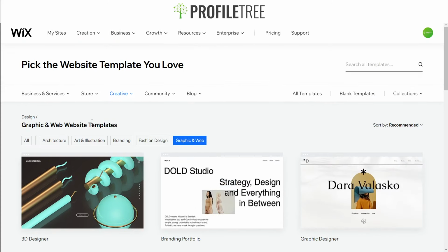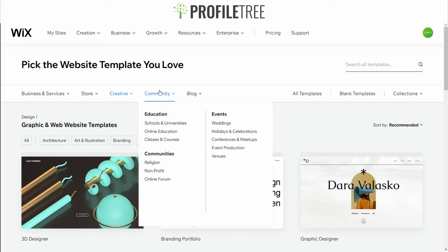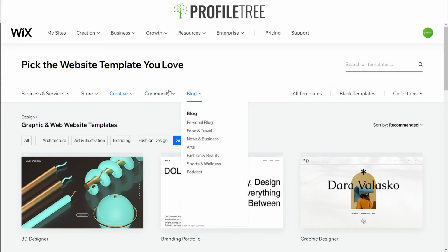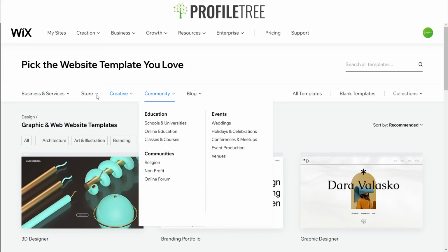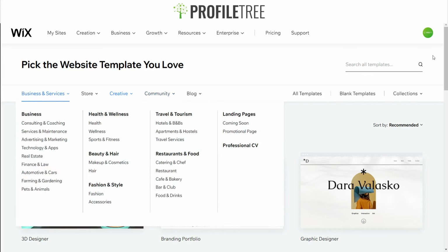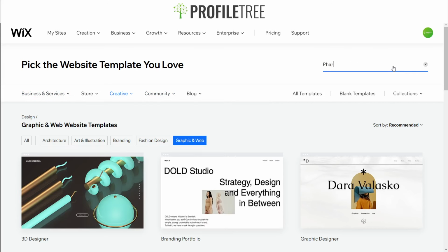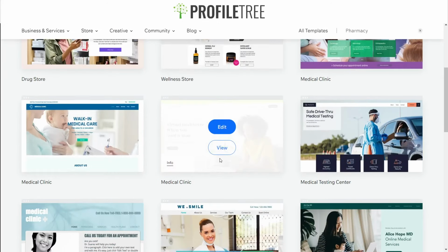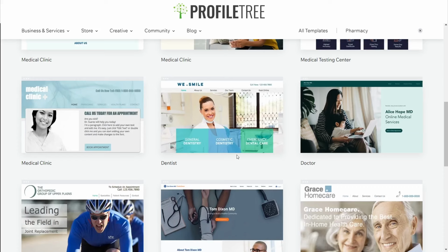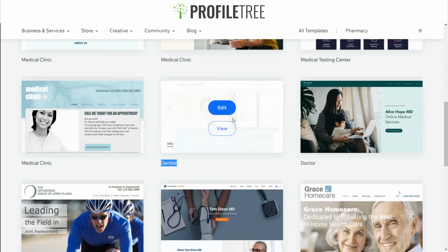So now that we've actually played about with some of the sites here, we'll jump into one of the sites that they've created for the non-e-commerce website. So the one that I wanted to see there, we'll go back to the business and we'll actually search up the pharmacy. Let's see. And here's one here, which is WeSmile, and that's a dentist. Okay. So we'll go ahead and view it.